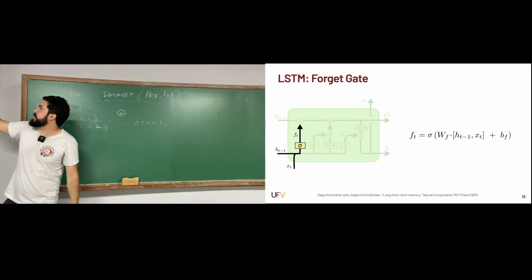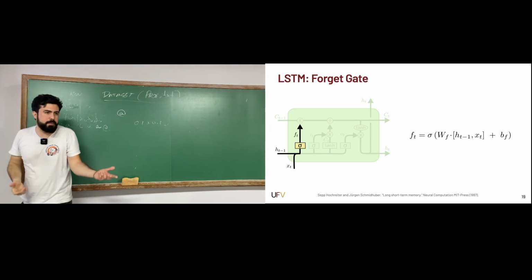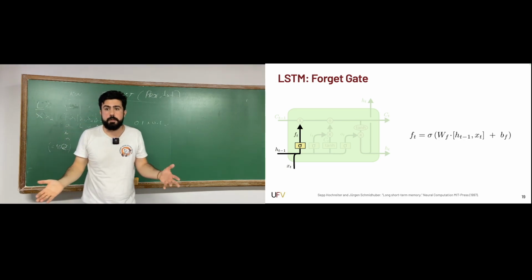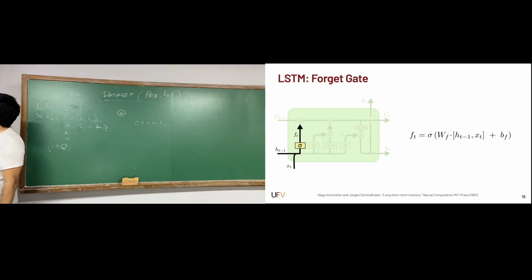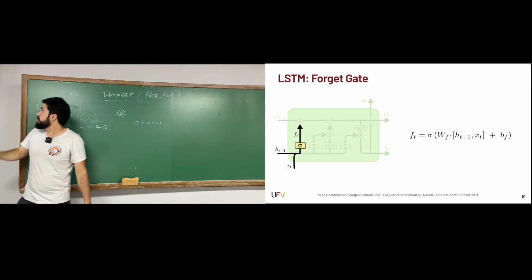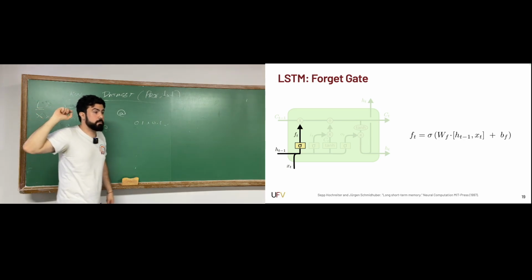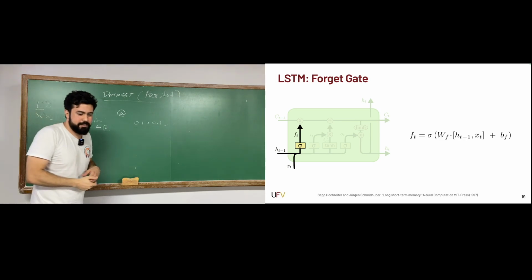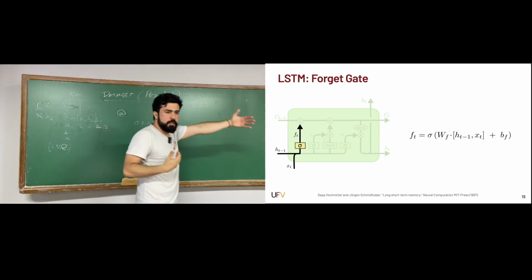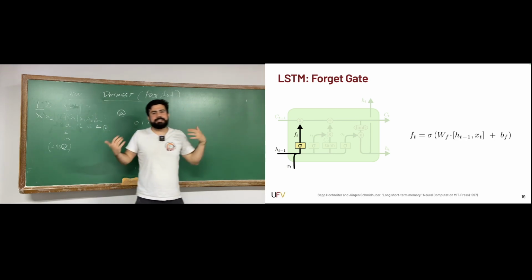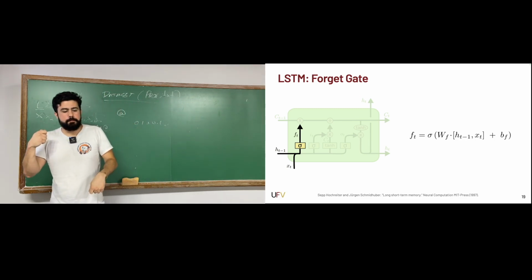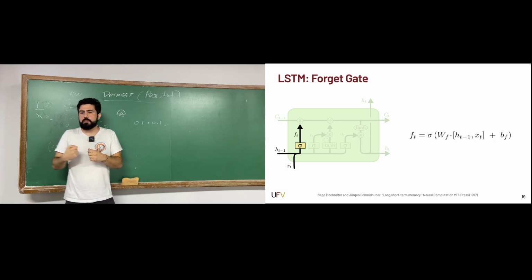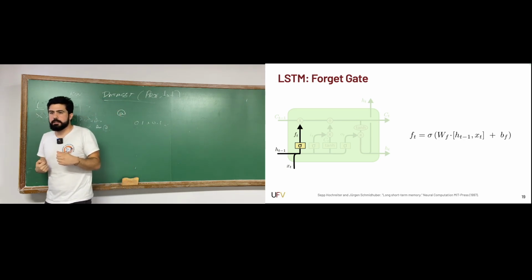So the forget gate has this W_f matrix. This is a weight matrix you're going to learn when you train the model, where you multiply it by, again, the input x_t and the previous hidden state, and sum with another bias term. The purpose of this forget gate, as its name suggests, is to forget information from the sequence. So the LSTM has this idea of deciding at each time step information that it should forget and information that it should include in this current state.